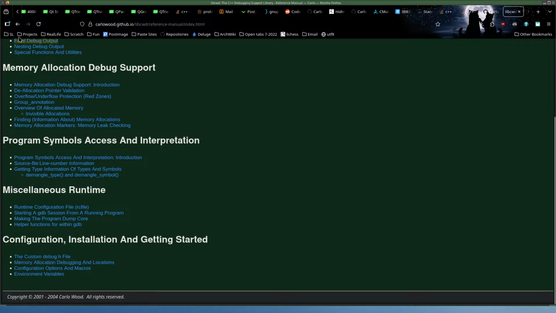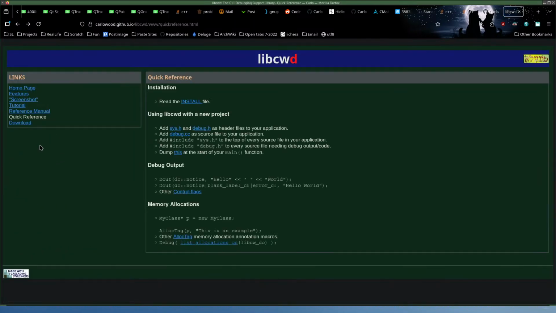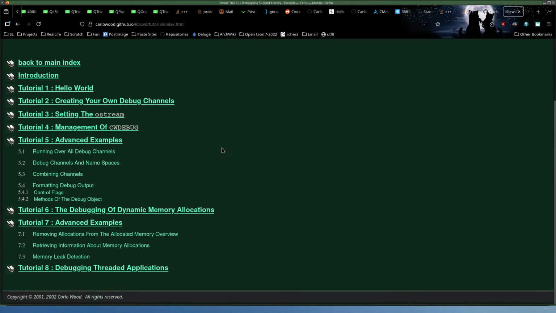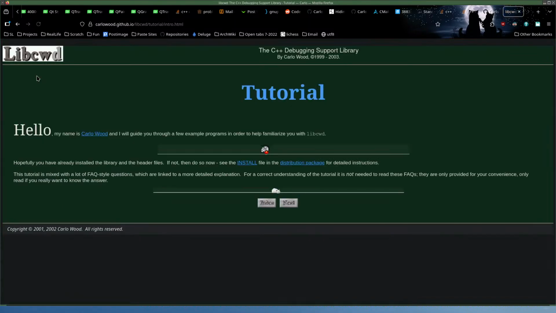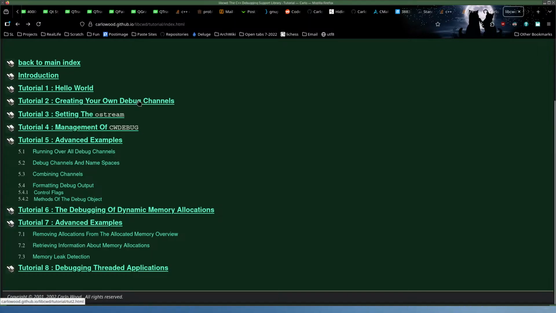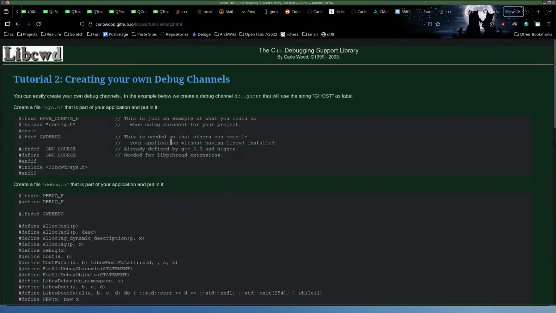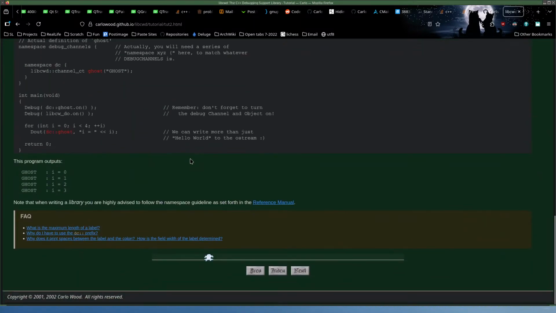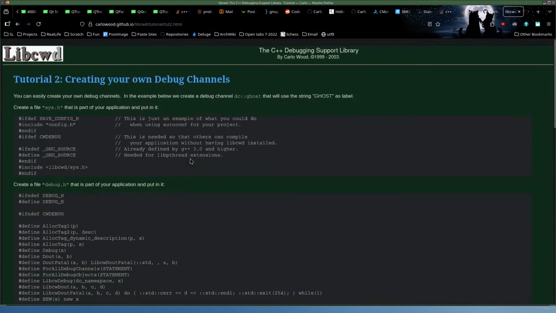Ooh, big logging information. Tutorial then. I'm shocked.